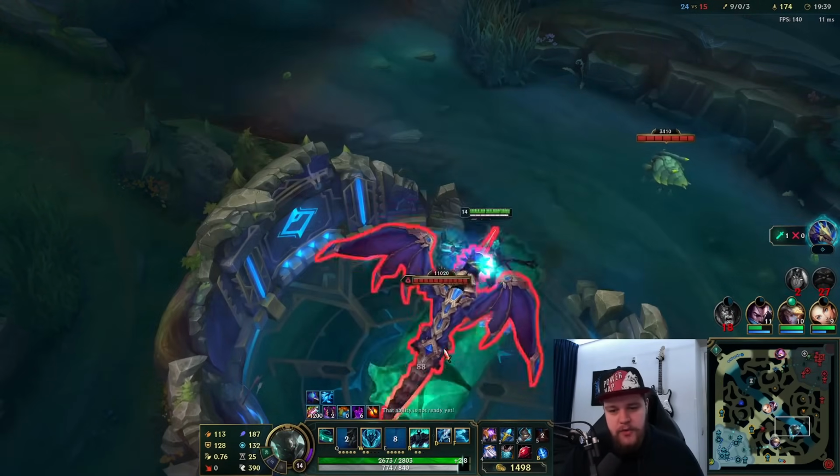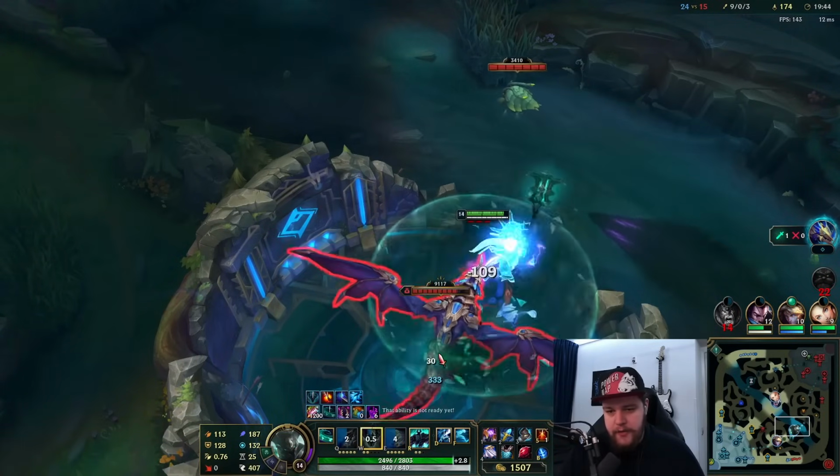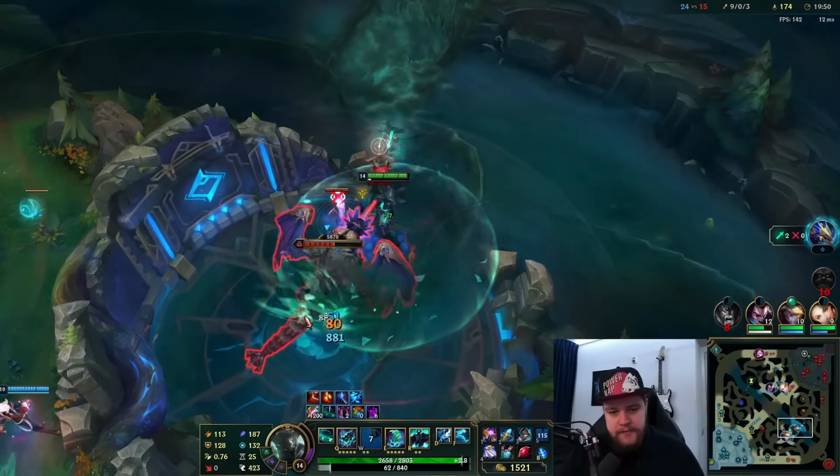My Olaf's a bit too strong as well. It's gonna go for the objective first here as a priority. Viego is not gonna touch me. It's all good.